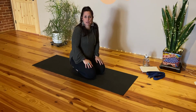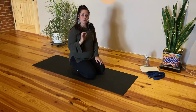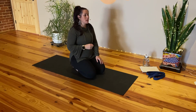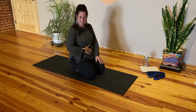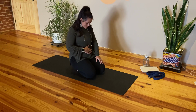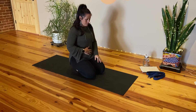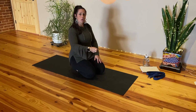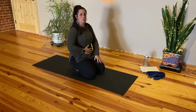This is called Kapalabhati breathing, and it's an abdominal breathing. It's a little hard to do over video because I don't have you all here in the room to correct and make sure you're doing it properly, but the main thing you want to make sure of is that your abdomen is moving, so we want it to be going in and out. I use my hand here because that really helps me get the feeling of moving in and out. The point of it is to not just breathe in the chest. We're really taking this quick drawing in of the abdominal wall to push the air out. You'll see the chest moving, but really the movement starts down here.